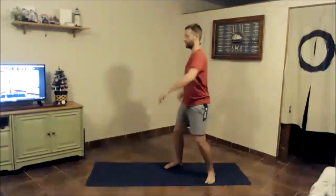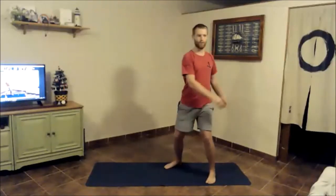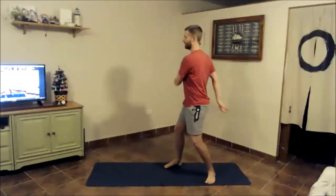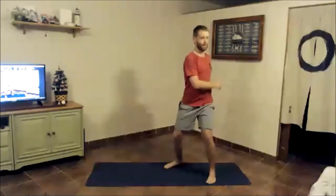And this is really nice with these exercises because I'm not actively doing anything with the hands. But as soon as we go into ikkyo work, the tendency is for the shoulder to come up. So really make the most of these exercises. You're not doing anything with the hands. You can really let the structure of the shoulder rest. Back and down.